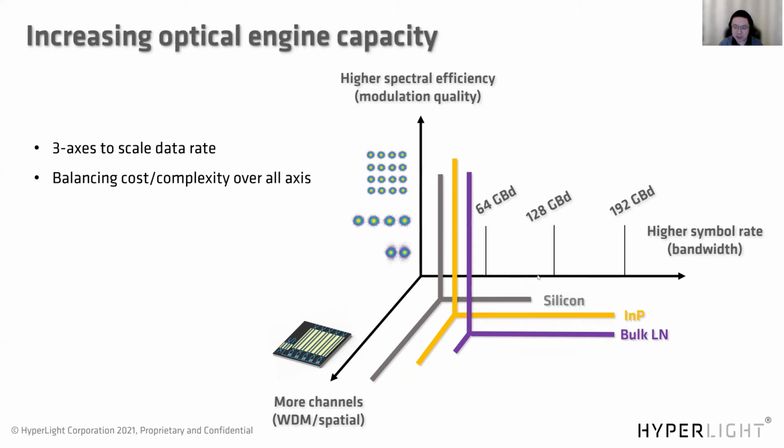So considering this, the solution here is a non-ideal combination, of course. Which one to use, whether it's wide parallel or single with high speed, is still a complicated discussion, and it's dependent on a lot of factors that's beyond just the transmitter devices. But if you look at the history, it's normally a combination of the three axes with the least amount of effort. For example, to reach a certain speed, you probably want a good combination of high enough symbol rate with a reasonable channel number plus a reasonable encoding level to really get to a decent speed.